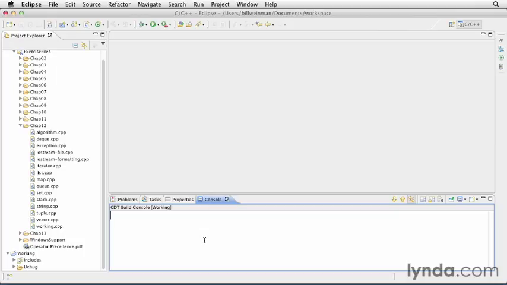The STL exception class is specifically designed to declare objects to be thrown as exceptions. The exception class has a virtual function called what that returns a C string, and this function can be overloaded in derived classes to provide a description of the exception. Let's take a look at how this works.